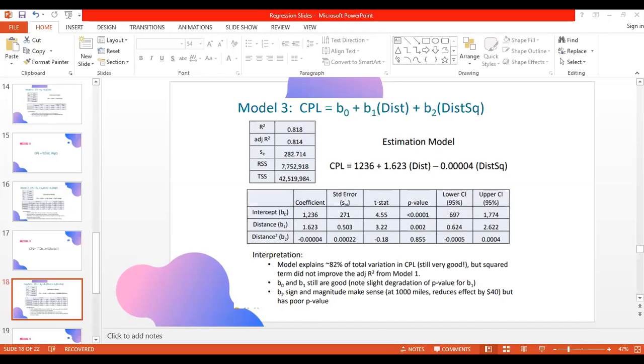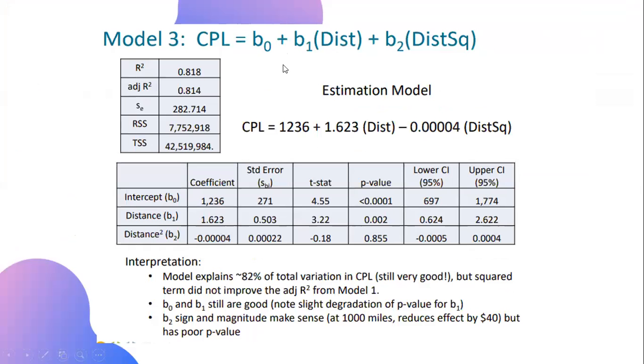okay, and again, if you really just look at your deck, it shows you pretty much exactly the same thing, right? And again, over here, we notice that, look, these p-values are good, but this one is really, really high. So that's why it's not a good idea. This model has a couple of good things, but a couple of bad things. So again, we have rated model 1 as the best, model 2 is second best, and model 3 is the third best so far based on our analysis.